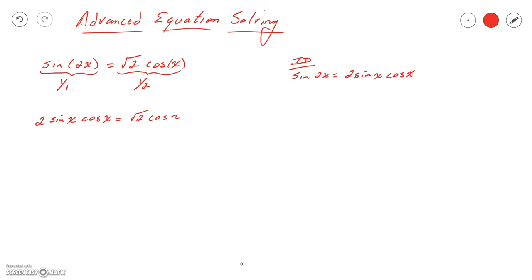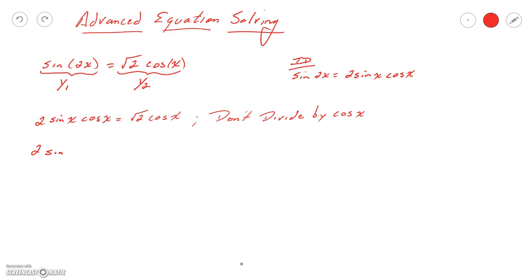Now, it's a very natural thought to want to divide both sides by cosine and divide out the cosine. You got to be careful about doing that, though. When you start dividing by a variable to get that variable to cancel, you end up canceling out some of your answers. So I'm going to encourage you not to divide by cosine of x. So we got to find another way. Again, if it were just a number, you could divide both sides by a number. But if you're dividing by a variable and that variable reduces, then you've just canceled out some of your answers.